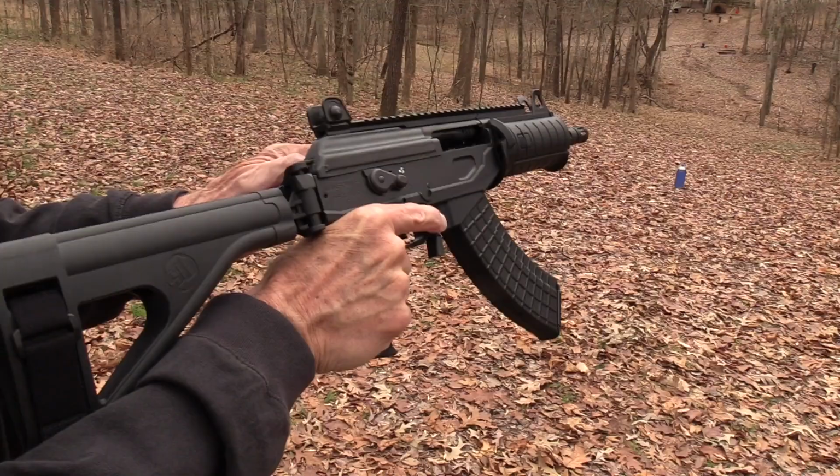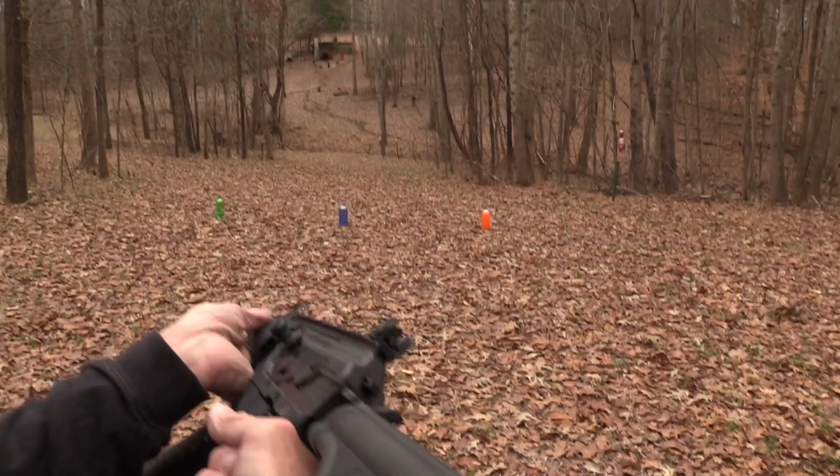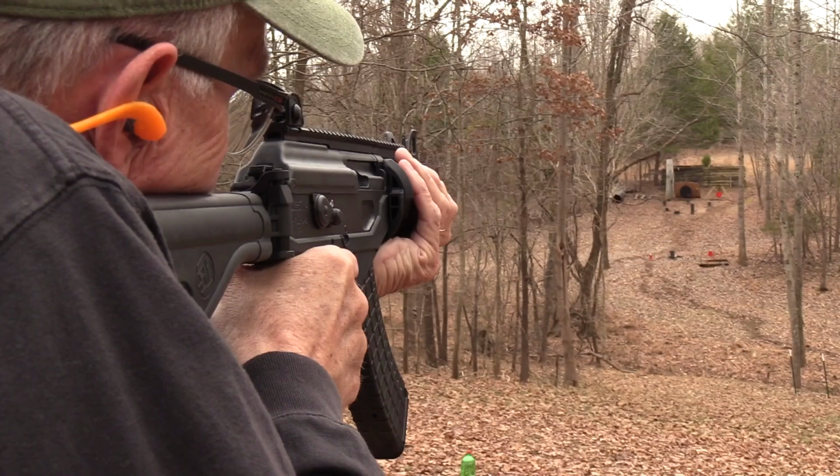We've been shooting it a fair amount and have not cleaned it, but I think because it's an AK, we haven't worried about that too much. All right. Although you do want to keep your guns clean. Okay. Start on the red one up there. Miss it first. Safety's off, okay.